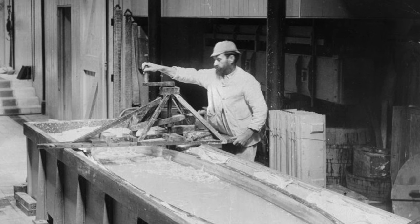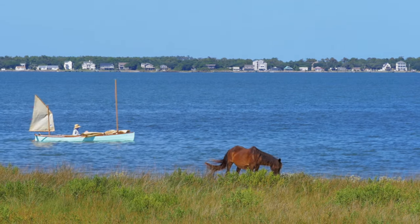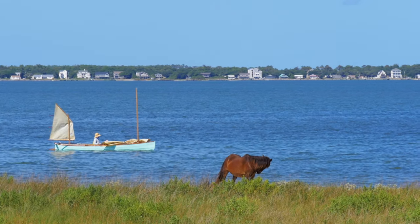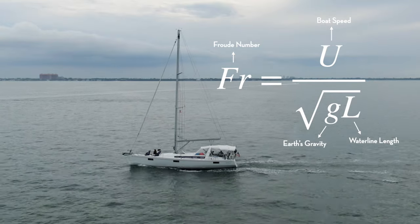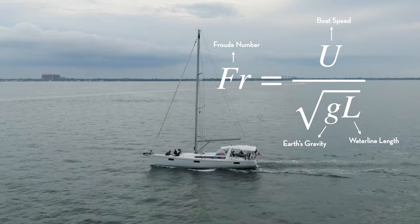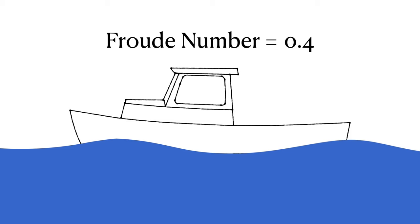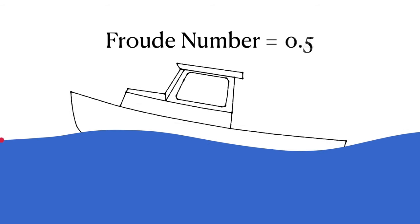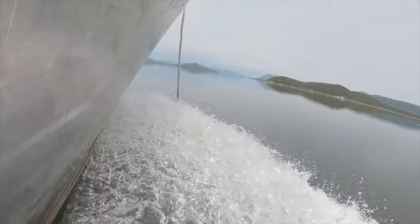This wave roadblock was described by the English engineer and hydrodynamicist William Froude in the 1800s. He defined the speed that a boat could achieve with respect to the wave it creates with the so-called Froude number — a dimensionless ratio where L is the length of the boat's waterline, U is the boat's speed, and G is the acceleration from Earth's gravitational field. At a Froude number of about 0.4, a boat has reached its maximum efficient speed. If it tries to go any faster, the frictional resistance on the hull will go way up, requiring lots of additional power.